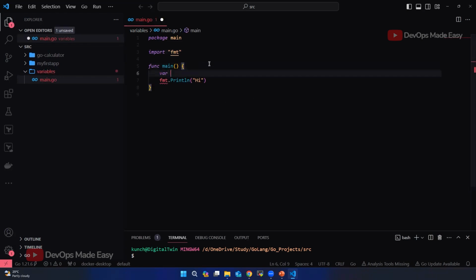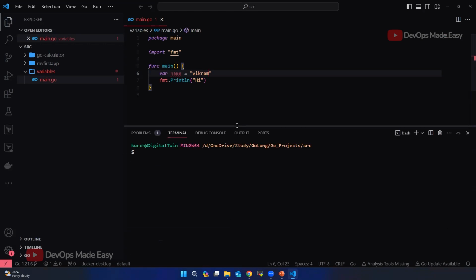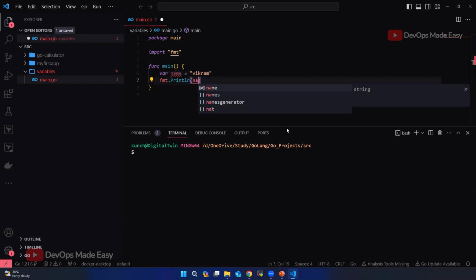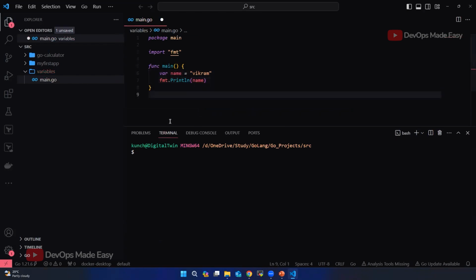I'm saying var name. If you don't know the type of that variable, you can just give the value that you want to give to that variable. I'm just setting it to my name, and then I'll simply try to print it. So I'm just saying name. This is how you print a variable, just give the name of the variable.